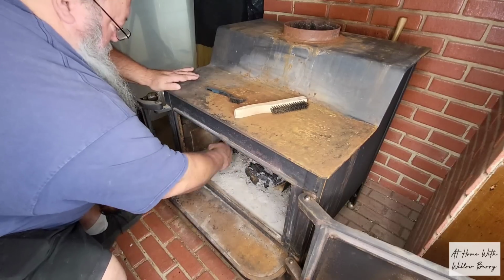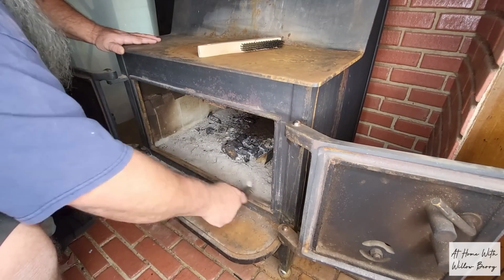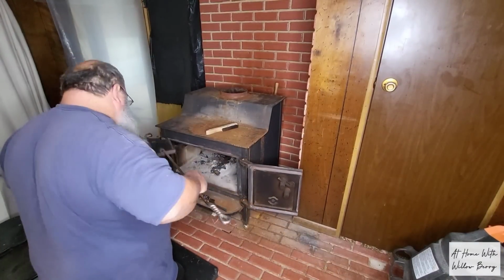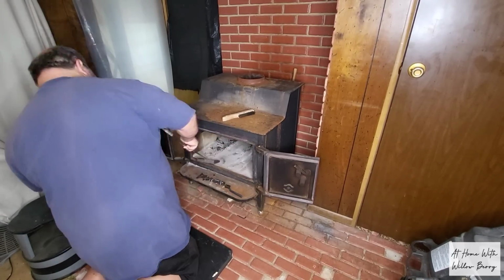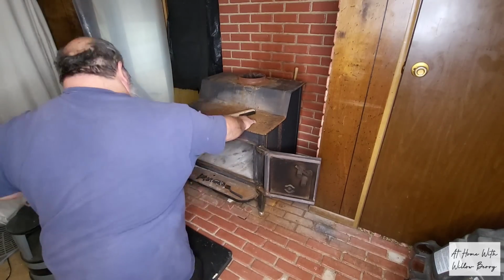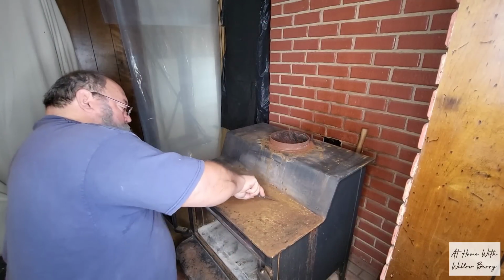It's a brand new day, and Tim is back to work on the old rusty wood stove. His goal today is to get the stove ready for paint. He's using a wire brush to remove the rust at the moment, but he'll also be scraping, sanding, and grinding on the stove until he can remove as much rust as possible. He even bought a small sandblaster. He's determined to bring this old wood stove back to life, and the sooner the better. Winter is on the way, and it's going to be cold up here in these Virginia mountains.